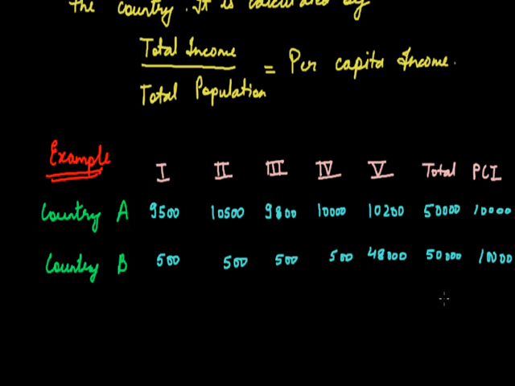But if you look at the distribution of money, you'll find that in country A, the distribution of money is more or less equal. People are earning close to equal income. But in country B, the income distribution is too varied. Four people are earning very, very little money, and on the other hand, the fifth person is earning the maximum and is enjoying all the money as well. So just calculating the income or finding out the per capita income may not show us the exact position.